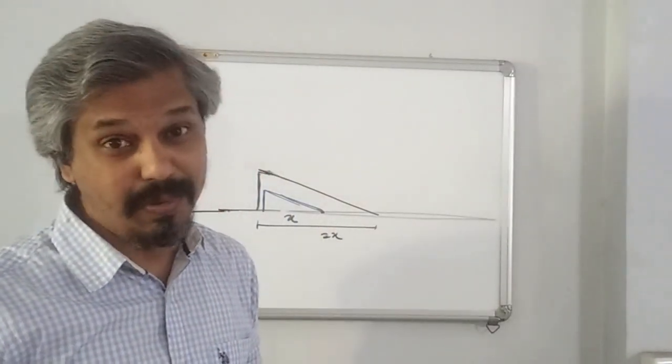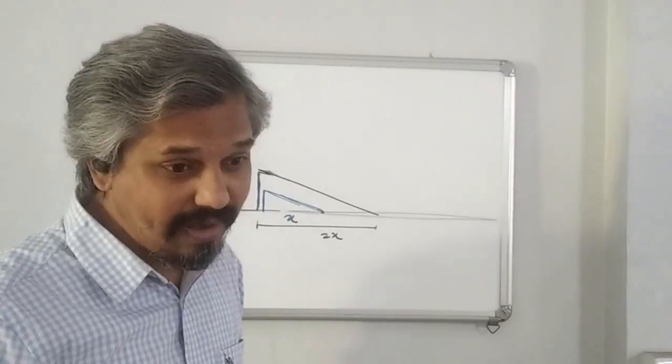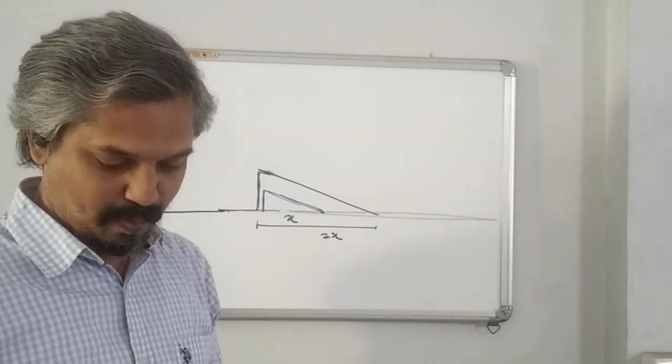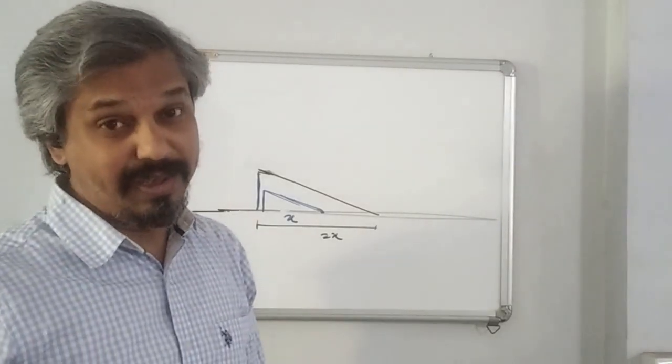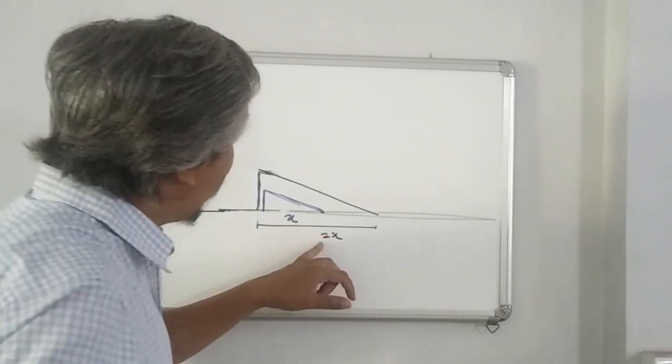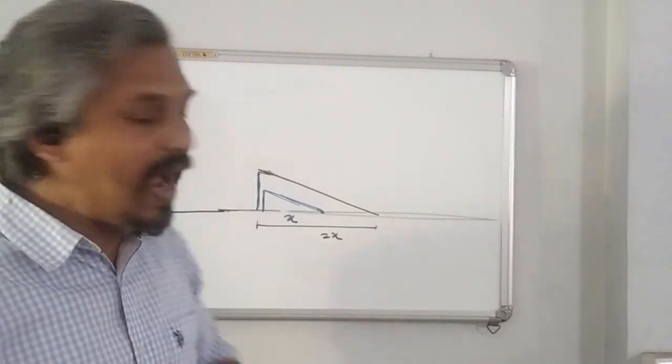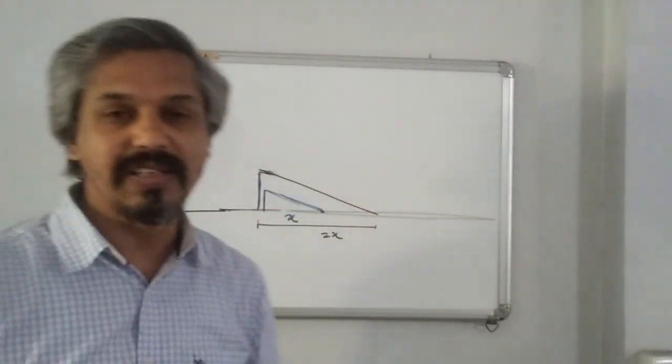Now, this is a very interesting observation. The son says that because of the sunlight, initially the shadows were larger, but your shadow is double my size. But now the sun has risen much higher, and the length of the shadow is reduced. But even now, your shadow is double my size. And his father says yes, this is happening because my height is double your height. Dad's height is double the son's height.